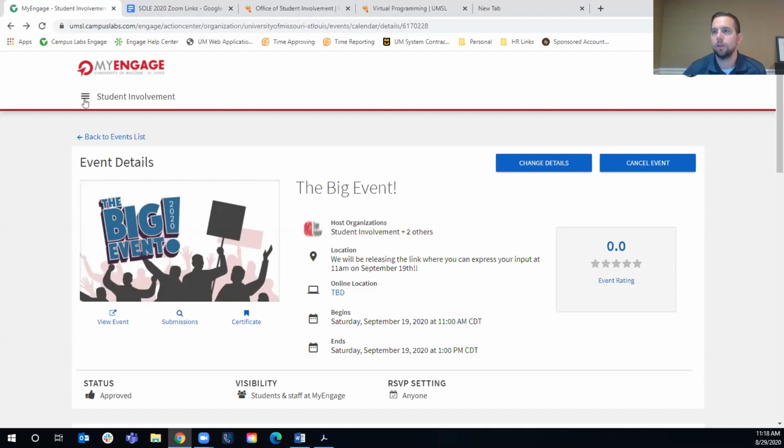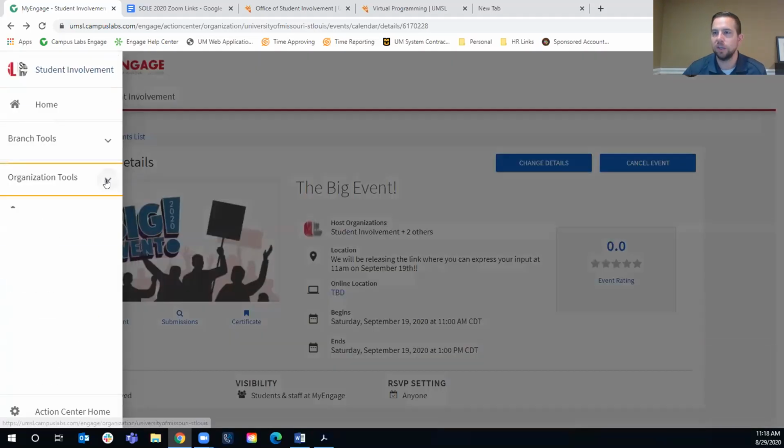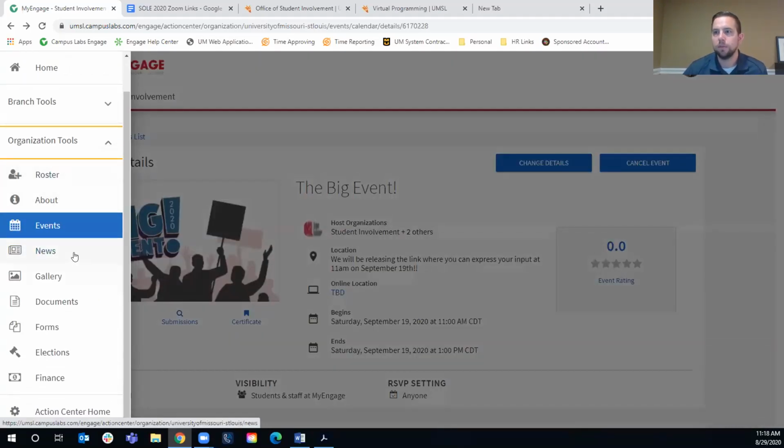All right, let's go back to our organization tools and keep rolling. I'm going to skip over a few sections that are not as important. The news tab is basically a blog for you, so you can make announcements within your organization portal, and you can mark whether they are visible to only specific people or if it's visible to everyone within your organization or even visible to the public. So you can use that for announcements and updates.